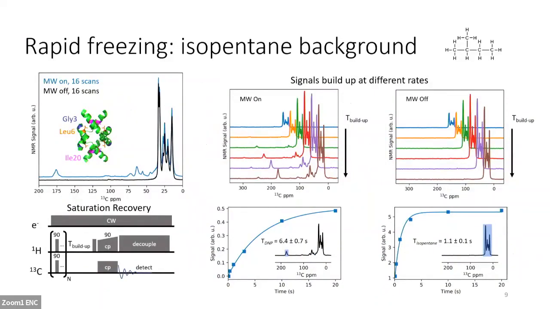However, briefly, there's a challenge. I don't want to spend too much time on this, but the isopentane, you can never get all of it out of your sample. So there's always a little isopentane left. At 25 Kelvin, where isopentane is a solid, we see a strong CP signal from natural abundance carbon in isopentane. We can filter that with double quantum filtering, as I showed on the last slide, or we realize we can filter it using simple saturation recovery and inversion recovery techniques, since the buildup of the isopentane signal, which is not DNP enhanced, is different, because the isopentane and the frozen peptide solution containing our radicals are phase separated.